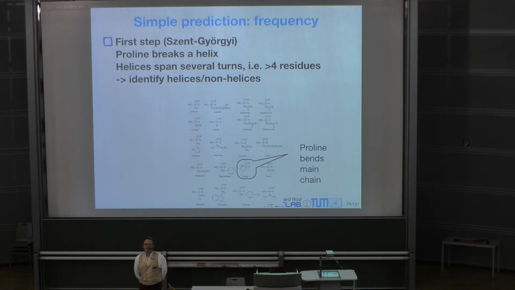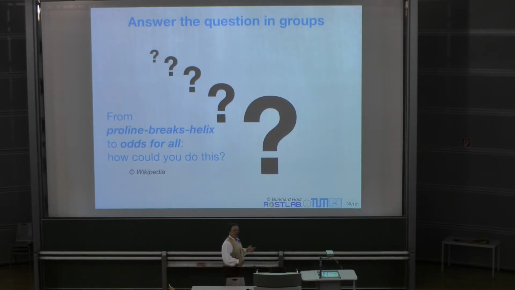So you're going in the right direction, but I want somebody else to be more explicit. This is the typical problem that I have as a teacher. When is it that you just blah, and when is it that you really know? I believe at this point I know that you know, but I believe it's still too early for the others to have understood what you said. So my question now to the others is, how can you do this? So again, the question is, how can we go from a profile that breaks the helix as a rule to something that is a more generic odds for all 20 residues? How can we do that? Anybody?